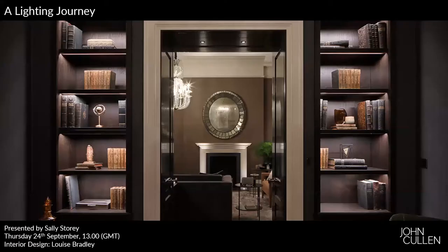It's a grade one listed building in Regent's Park, 7,000 square feet, and it had six beds. The interior designer was Louise Bradley. Just before we go on, I've heard that heritage spaces can be particularly difficult to light, because I know you're not allowed to disturb or alter any of the original fabric of the building.